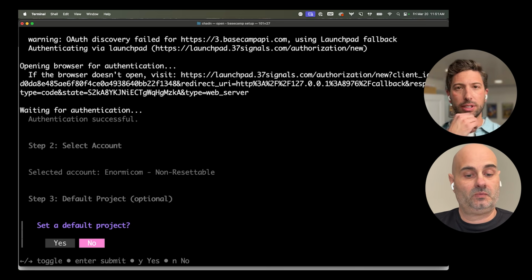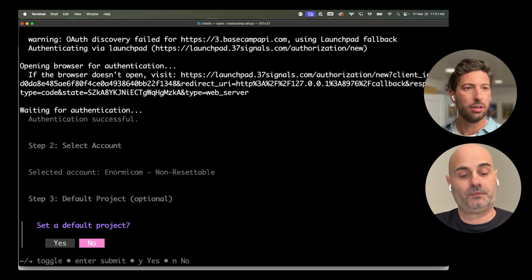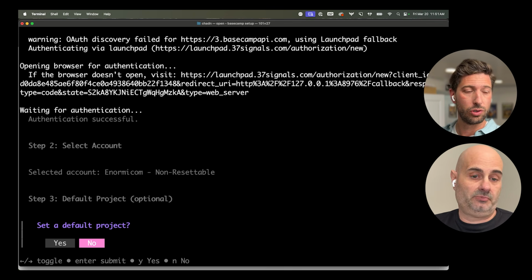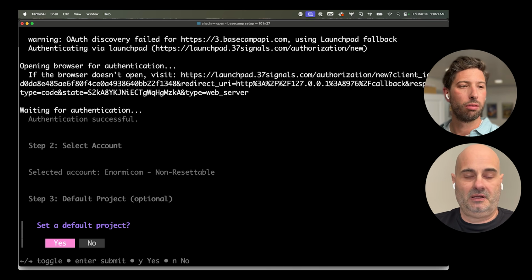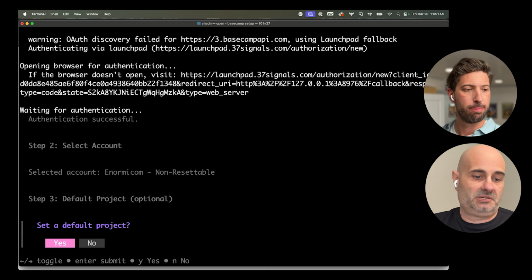Now, going back to that screen we just had, some people are only going to have one account. We have multiple, but I'm assuming I can still access whatever account I want when I use this tool. Absolutely. You'll be able to switch accounts, switch default accounts, ask it to look up things in accounts that you don't set as a default. But setting a default for most people is good because it means that you don't need to specify a particular project when you're talking about it with your AI. So setting a default project at this point is a good start.